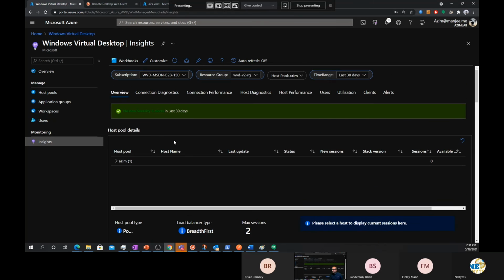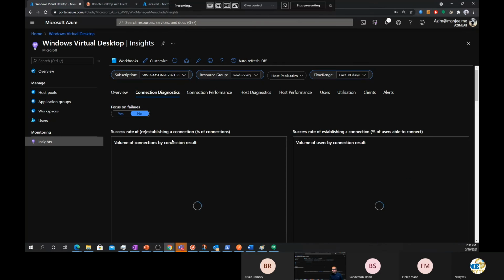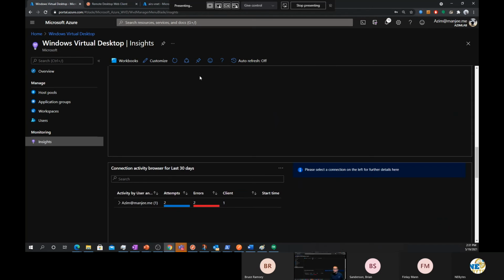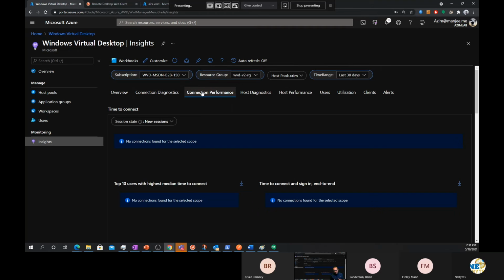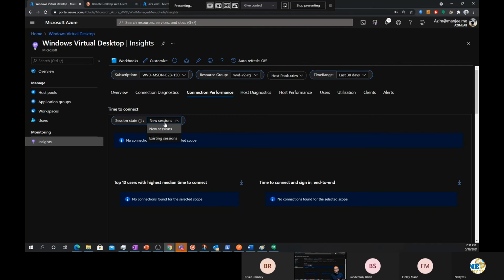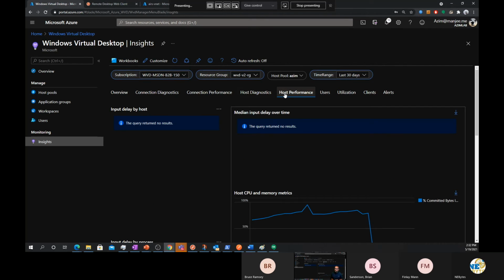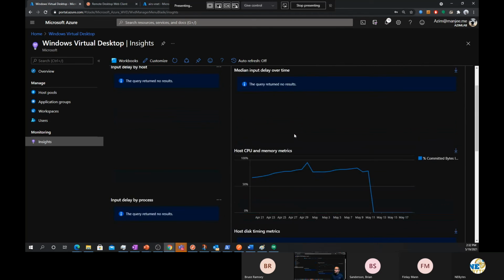But ultimately, you get a lot of pieces of information like info on the host pools, how well they're working, how well people are connecting to them, right? And like their success rate on those connections, right? So if someone has a problem actually connecting to the machine, if your users are giving you problems or complaining, right? It allows us the ability to sort of do some triage and troubleshooting, try to figure out what's going on with these sessions. Are there issues, right? Are people having trouble signing in, right? Or maybe people are complaining about the performance of the host itself, like, hey, I'm getting all kinds of slowness on the machine, or I feel like there's input delay, things like that.